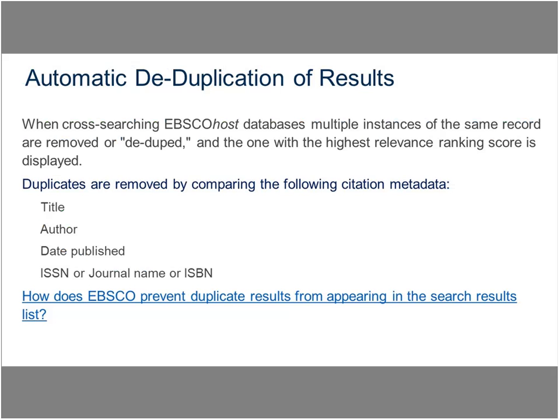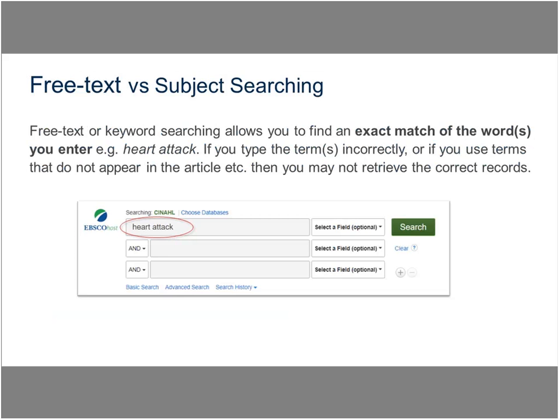And let me just scroll down here. So I just want to say something about free text versus subject searching. Again, for those who may not be so familiar with subject indexing, just to clarify, free text searching, keyword searching, is looking for an exact match of the terms you enter. So an example here from CINAHL, if you were to enter heart attack, it's going to literally look for those terms. If you use quotation marks, by the way, it will look for the phrase. So you can use quotation marks or speech marks for exact phrase searching. Obviously, if you enter the term incorrectly, there is a prompt to say, did you mean? So you'll often be prompted to choose the term that you actually meant in case you mistyped it, okay?